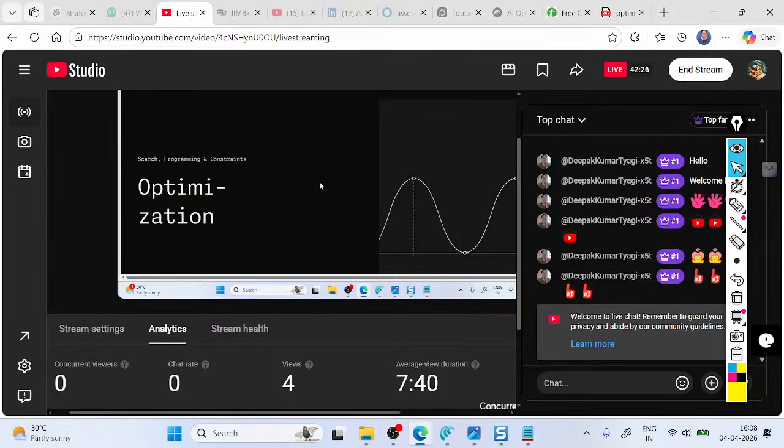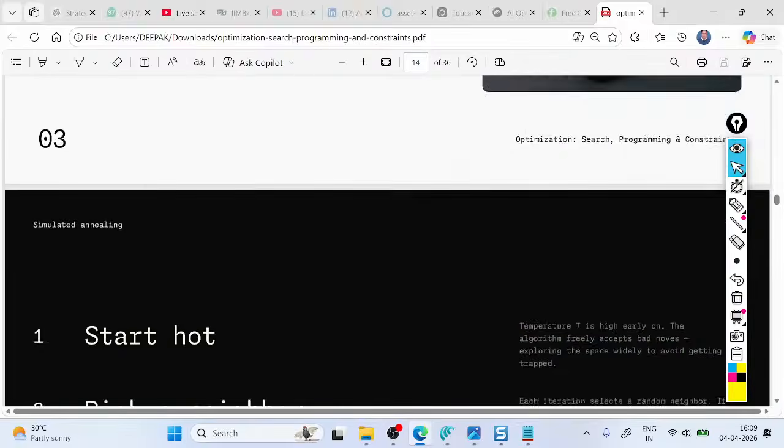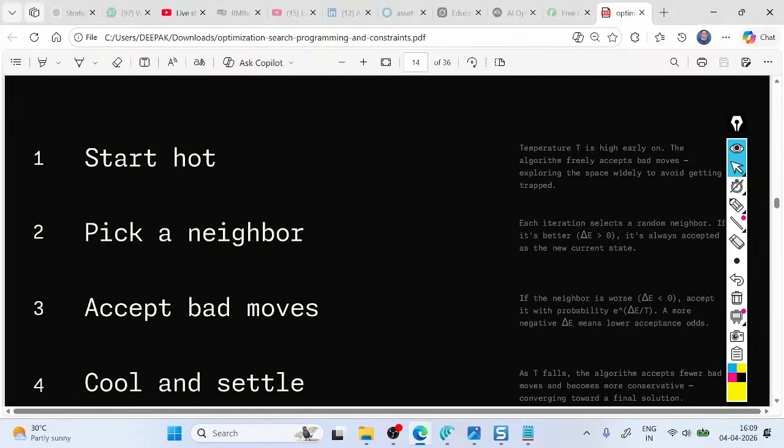We are going to take risks. Later on, when the temperature slowly gets lower, we are less likely to accept neighbors that are worse than the current state. So we are going to start hot, and then we are going to cool and settle.